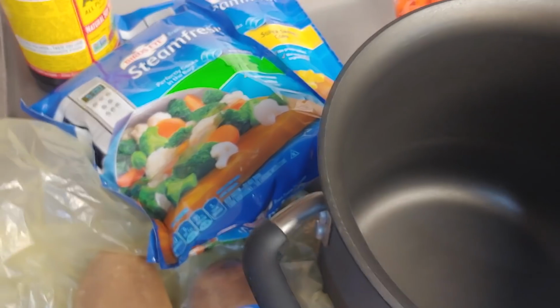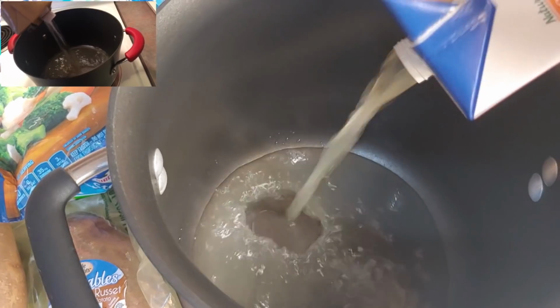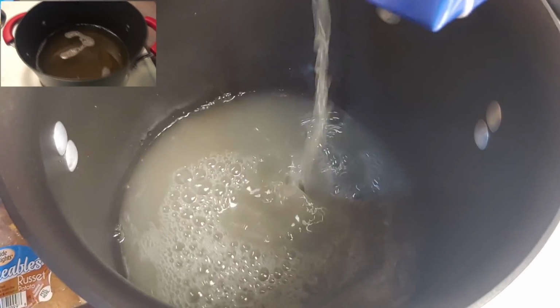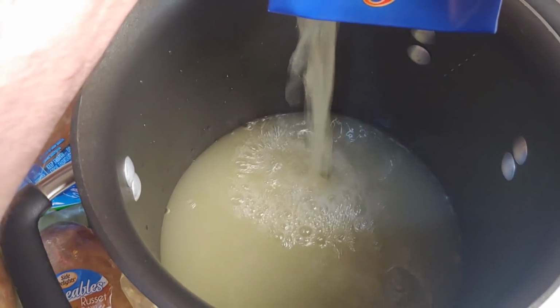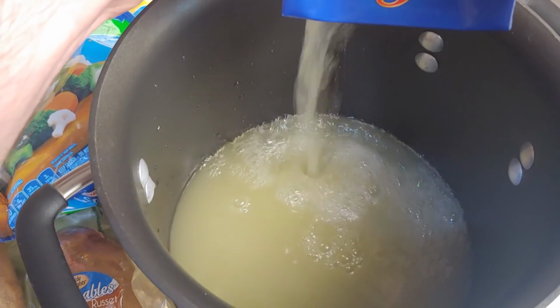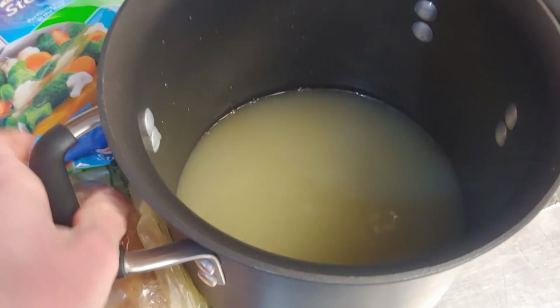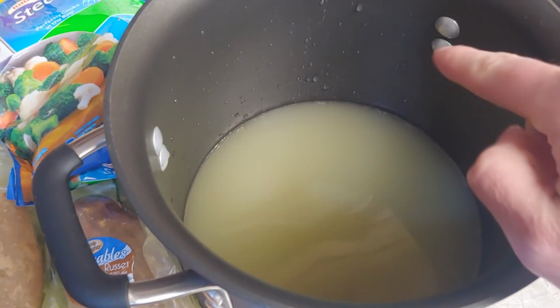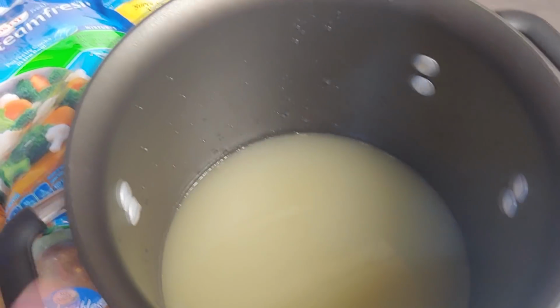Alright, so for this you're going to need a nice stock pot. You're going to fill it all the way up with the chicken broth. Let's get it open. See if I can go a little quicker. Alright, good. Now you see there's not enough in here. So what we're going to do is go over to the sink and fill it just a little bit under this first bulb. I'll be right back to do that.